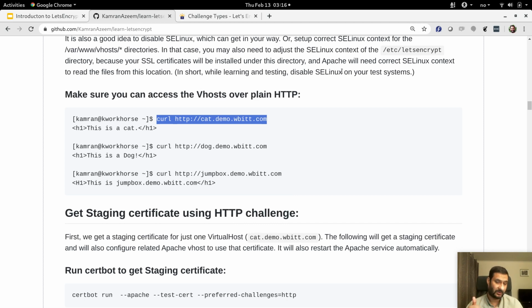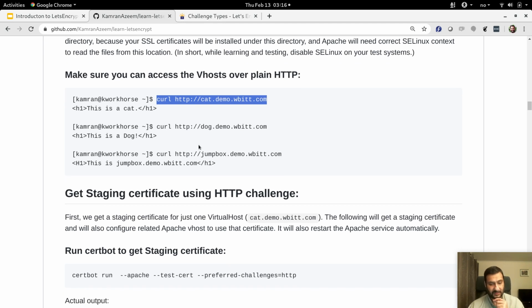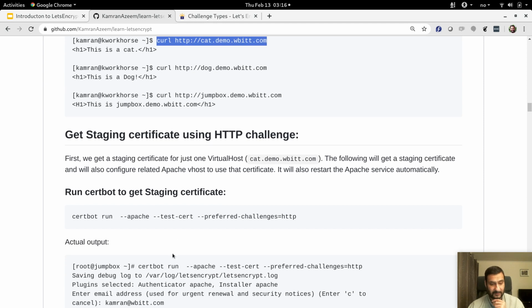So I've ensured, notice the steps, I've ensured the name resolution works. I've ensured that I can access my virtual hosts over the internet and access them from the correct web server, because that is an important step when you do the certificate requests from the LetsEncrypt certificate servers.